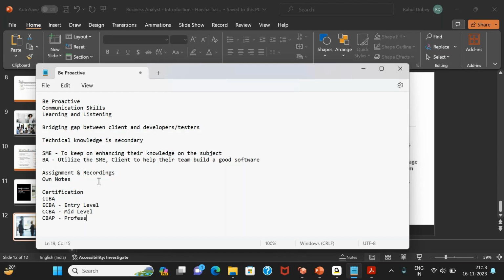So as and when you progress in your career, you can opt for these certifications. So like entry level, whatever course we are going to go through, that will prepare you guys for the entry level certifications. That means the certification is not part of this course, but it will enable you to appear for this certification. CCBA, which is the mid-level certification, it requires usually 4 to 6 years of experience range.